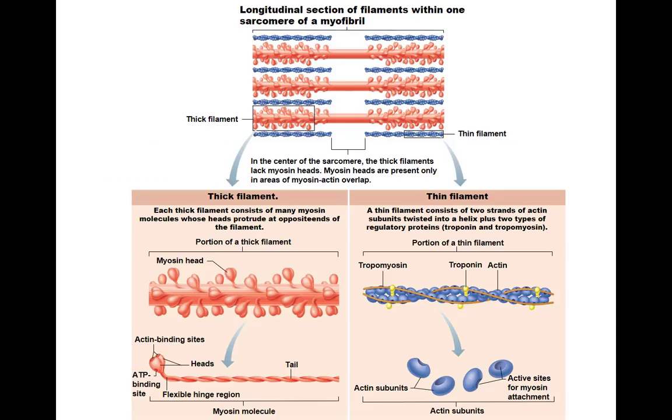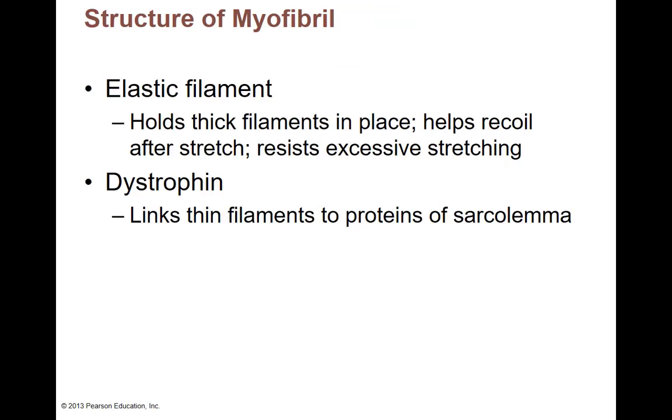Now, looking at a bigger picture, if we've got that myosin, the thick filament, you can see all the little heads sticking out. Again, it's all the little heads. We don't care about the tails. We care about the heads. All of those heads on the thick filament are going to grab onto the thin filament. If those active sites are open and available, all the heads are going to grab onto those active sites, and they're going to shorten the muscle.